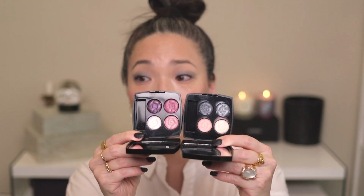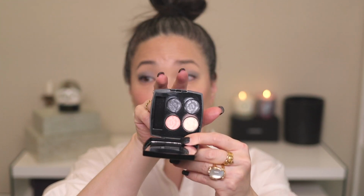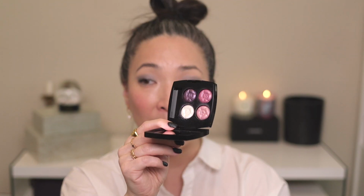And then these quads, I like. I don't think these are the best Chanel quads out there. I really like the quads that they've been coming out with. The Warm Memories quad is absolutely gorgeous. I love that one. It came out with the Desert collection. I'm repeating myself at this point, but these are really beautiful if you like a soft wash of color. I do think these colors are just a little bit too close. I would have changed that up personally, but I was really happy with the eye look that I came out with using this quad. So that's it for this video.